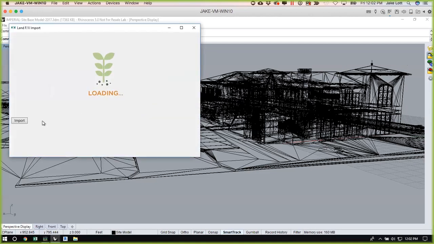We'll go ahead and let this import up here. And, as we said in beta testing, the content is going to be slowly built in there just like it is for SketchUp, but being able to import here once it actually loads up.